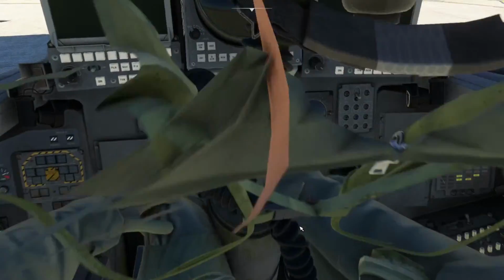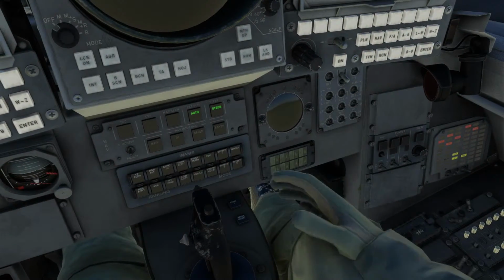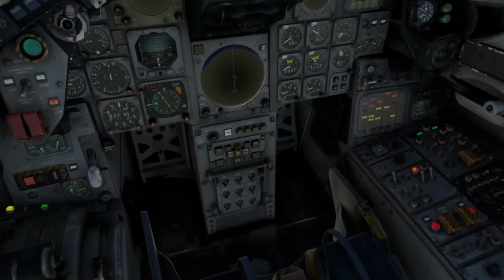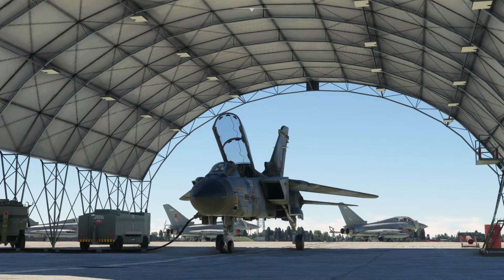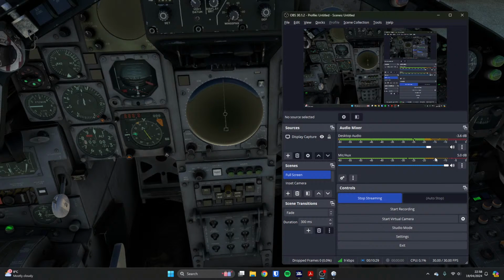So if we go and skip through to the back, you can actually see we have a crewman and he's actually doing things. So the system's coming online as we speak. Starting IN alignment. So engine's coming up. Let's go and check the volume levels. Just turning him down a little bit. Okay, sounds okay.